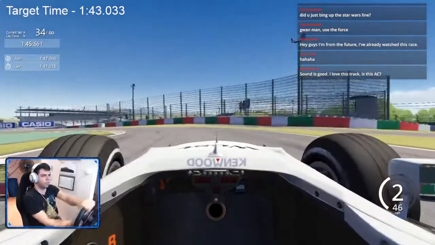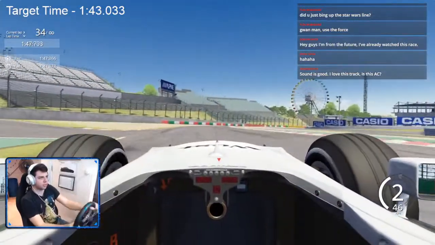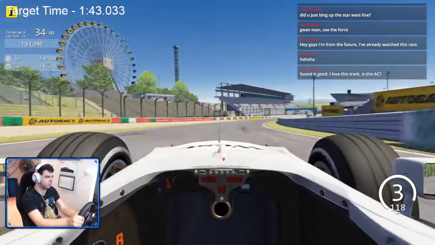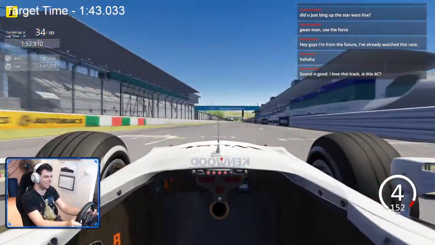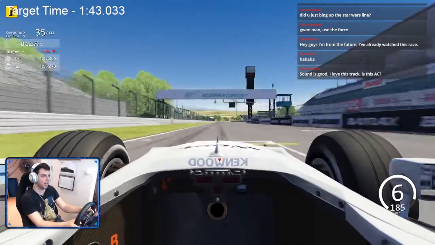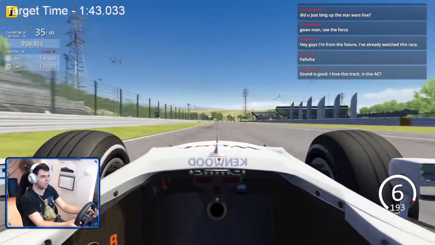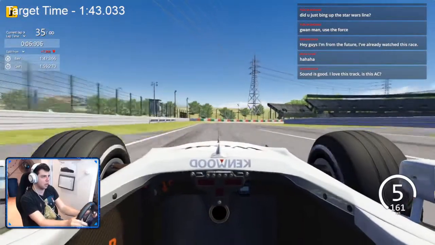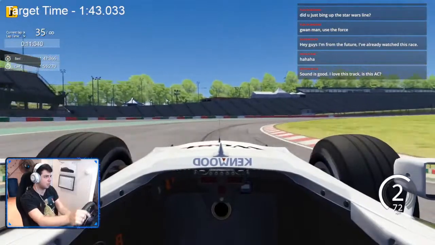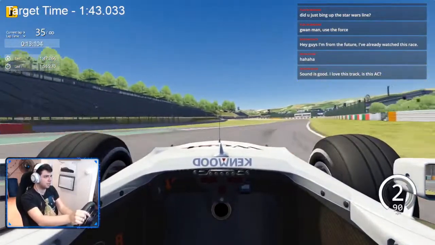Oh, go on. Okay, here we go. I'll say here we go one more time, just for good luck, and then I'll never say it again. Here we go. I love this car. I wish I was good at it. I wish I was quicker, because I love the sound. I love this era. And you're right, I love this track. Just like you, it's one of my favourite tracks. I'm just absolutely shit at it.